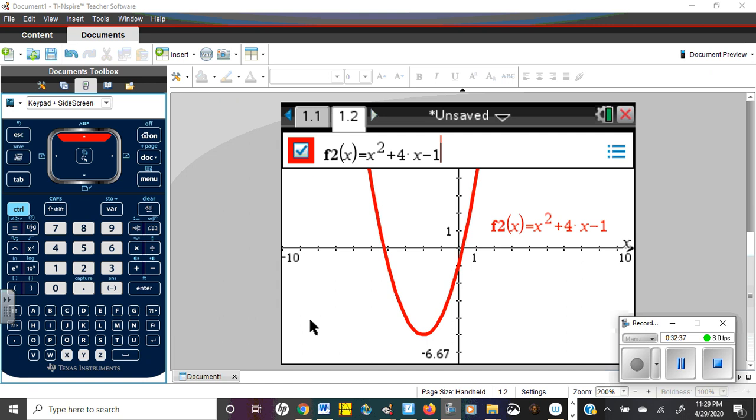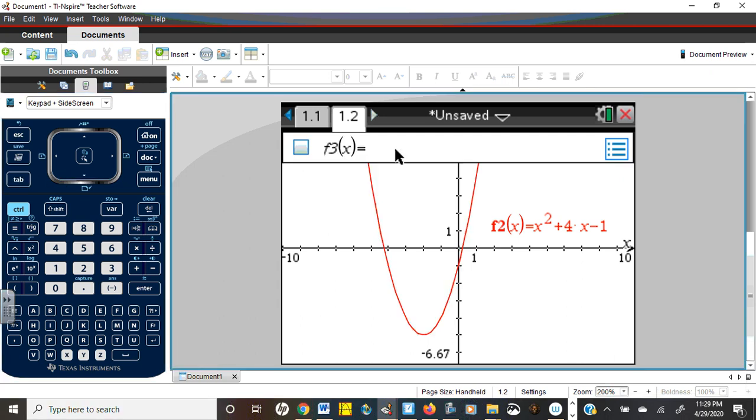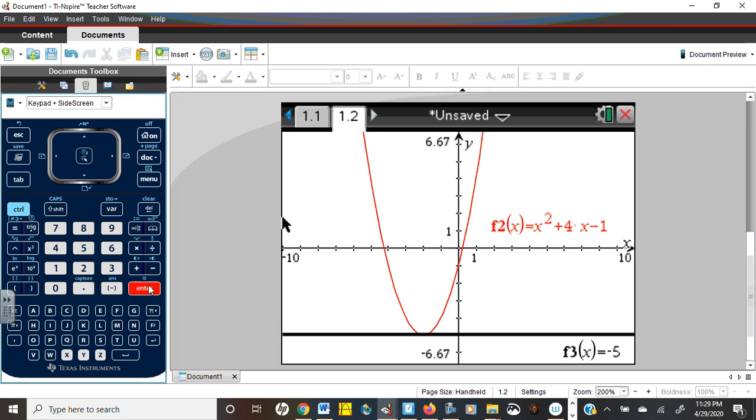Remember, a horizontal line is just y equals whatever, right? So let's go ahead and plug in another function, and let's make that function negative 5, since that's the height of the vertex, right? Boom! Look at that. We just found the tangent to this function at the vertex, and sure enough, it is a horizontal line because those tangents are going from negative slope tangents to positive slope tangents. But let me show you how powerful that function is.